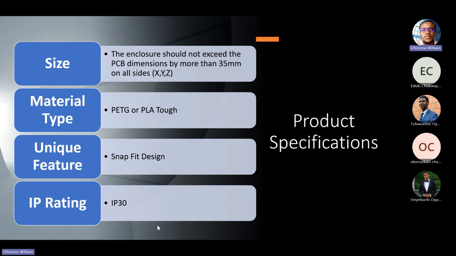So this one simply stands for ingress protection, right? So these are the standards that we use, especially when we are dealing with enclosures and electronic components. Are we together? So, for instance, you see the numbers and then the symbols, like you have IP, then you have like 3 and 0. Each of those numbers, the 3 has what it stands for, the 0 has what it stands for. So we're also going to cover all of this when we are doing the actual design of the actual component. But you should know that these are terms. The IP rating now is something that you are going to have to adopt on your design, which will tell the users that, oh, this design is protected from maybe a fluid at some pressure.